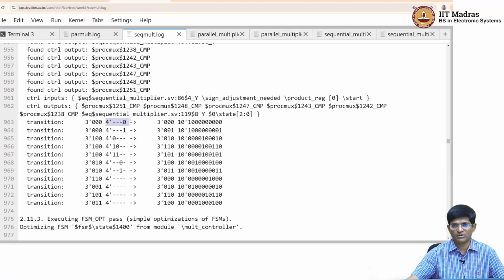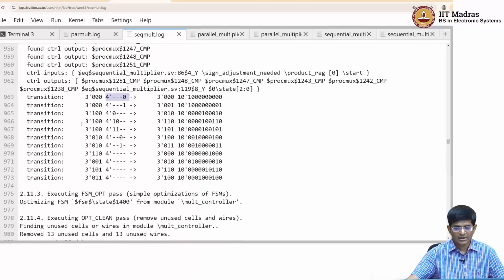What were the inputs? It was things like the start signal and various other signals that we had. As you can see, it has states 0, 1, 2, 3, 4, 5 and up to 6, which makes sense. We had that many different states, and the enumeration that we had did that directly. But now is when things get interesting.